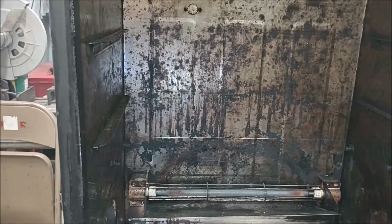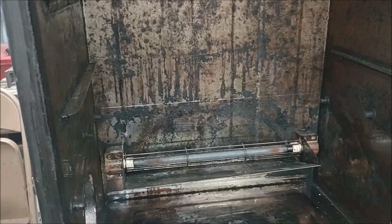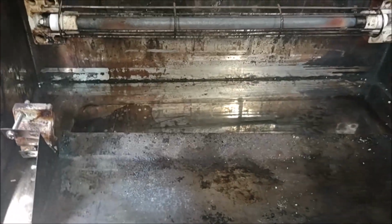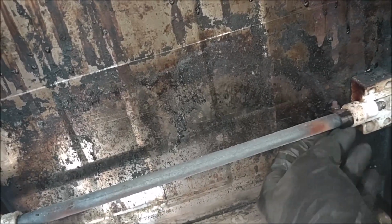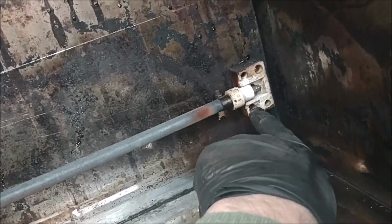I think there's little brackets on there. I don't have someone to video for me, so I can't show you, but I think you can figure that out. You want to be careful with your ceramic pieces and make sure that you put all your parts in a place where you're not going to lose them, because you're going to reuse them. This little protective grill comes right out, and then we have a nut on both ends to hold the element in place, and there's also a bracket right down here that you have to remove this screw, and then this bracket will slide out. But first, remove the nut on the end.